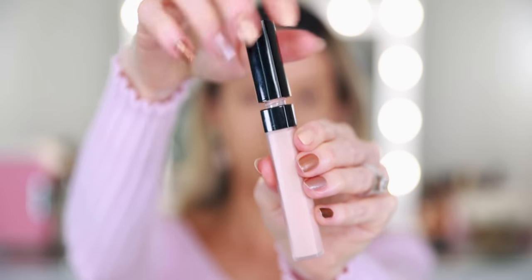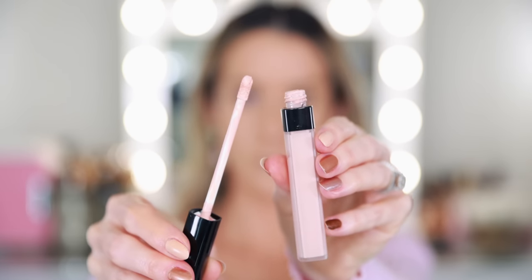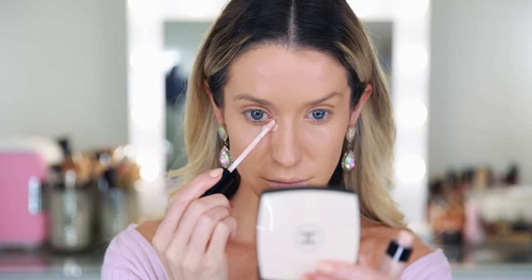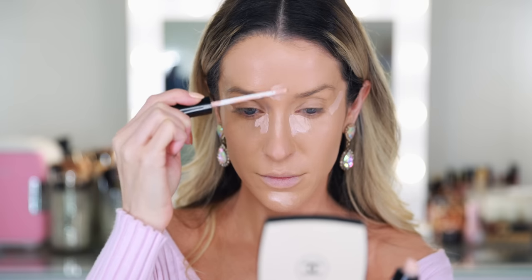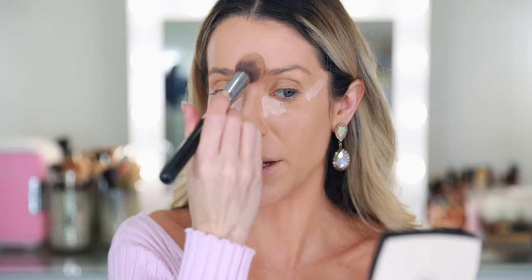I'm going in now with my Corrector de Chanel, using the Rose Color Corrector as opposed to my shade 10 concealer. This acts as a concealer for me because it's light enough — in fact, it's even lighter than the shade 10 I'm used to — but it has a very slight rose undertone, which I prefer underneath the eye because it helps color correct darkness and blue tones. I really like the Chanel concealer, and for now I'm really liking this Rose Color Corrector. It adds a bit more brightness, which I really like.